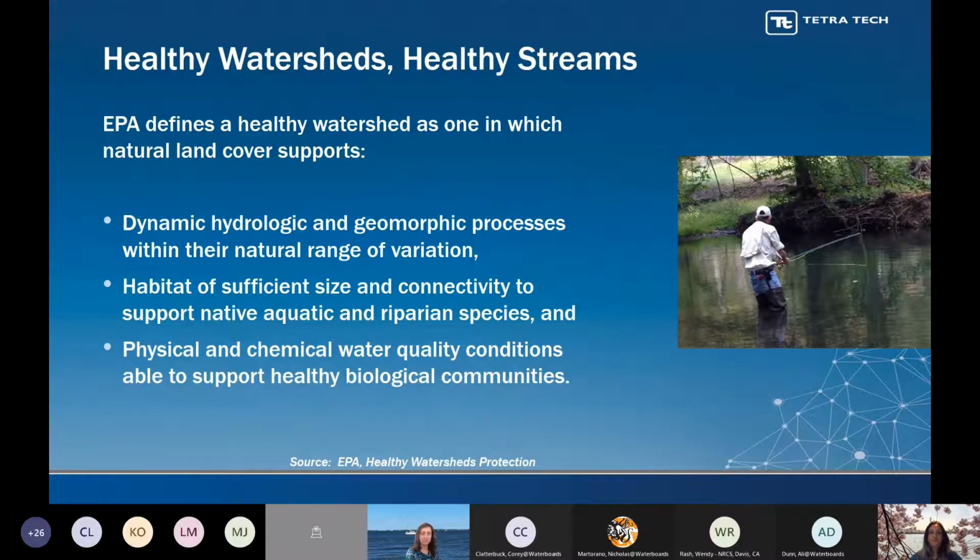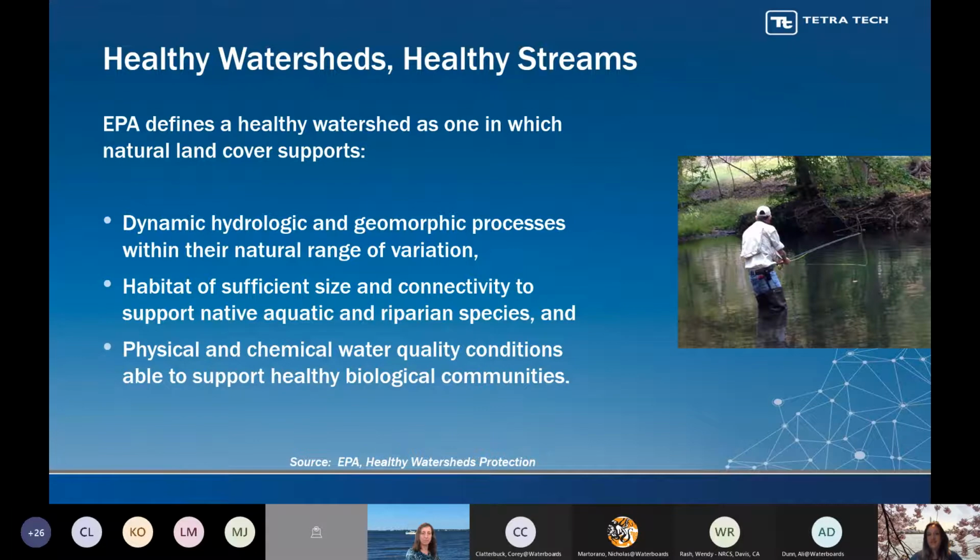EPA, we also rely heavily on the preliminary healthy watershed assessment structure that EPA has defined in order to track and understand watershed health within the Chesapeake.